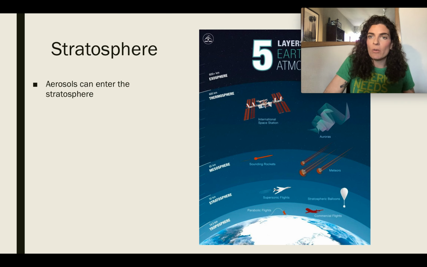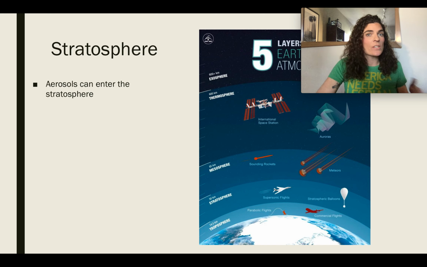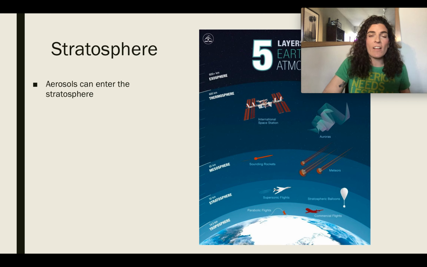The other thing about volcanoes is that they are tall. I mean, they're high up there, typically. And so they emit aerosols into the stratosphere, which is what we're talking about here. We're talking about stratospheric aerosols. So if we're going to geoengineer the climate with stratospheric aerosols, we can use volcanic eruptions as an analogy for how this might work in the real world.